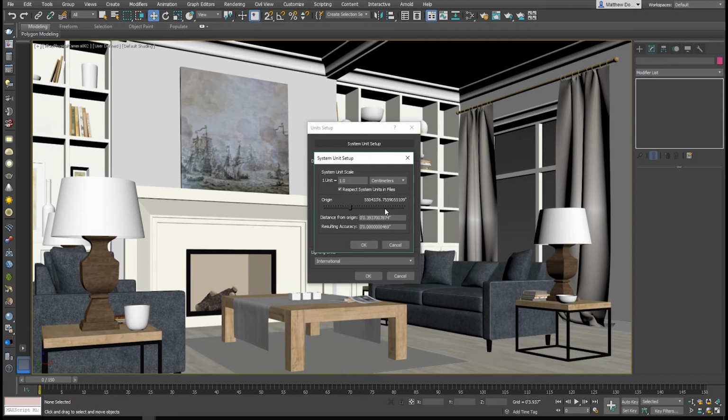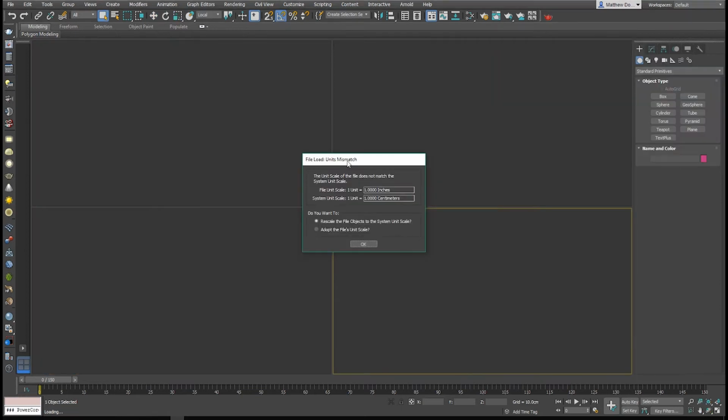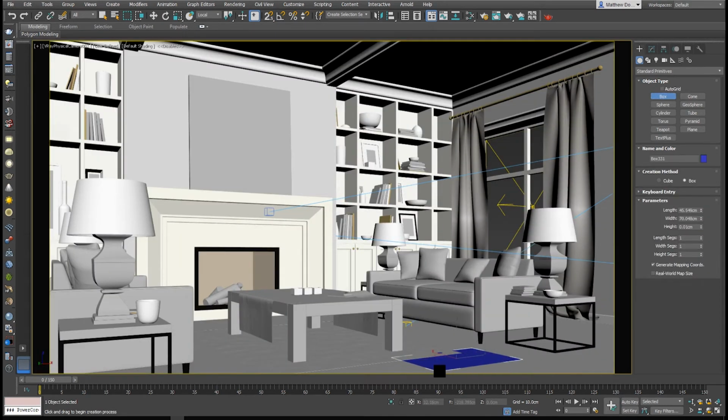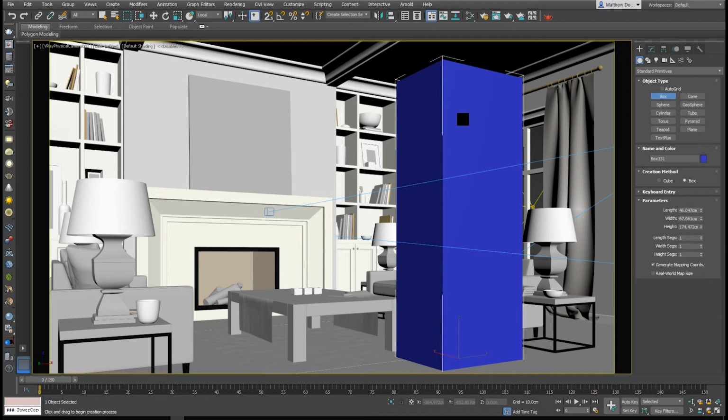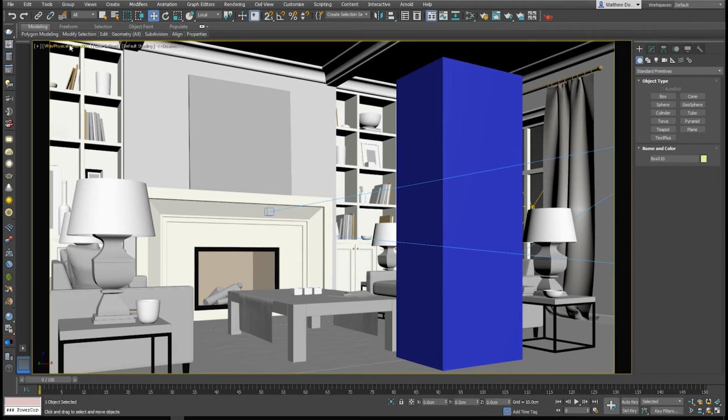As an author, you may, however, be provided with scan data or assets created in another package. In this case, you should proceed with caution when changing the scale of the scene, as this could introduce some scaling-related issues. One option you have is to set Max to use centimeters, then load the scene that uses another unit scale, and choose to rescale the file objects to the system unit scale. Verify everything looks good using a simple stand-in object to represent a human at roughly 175 centimeters tall.